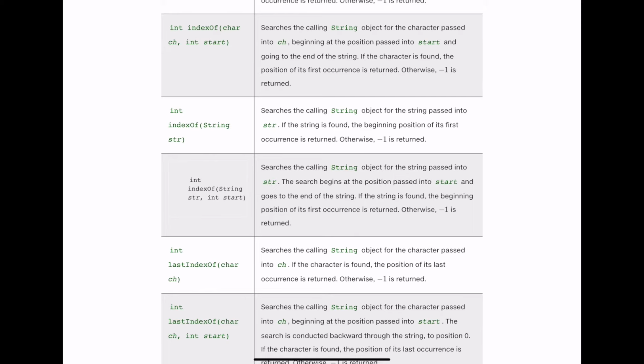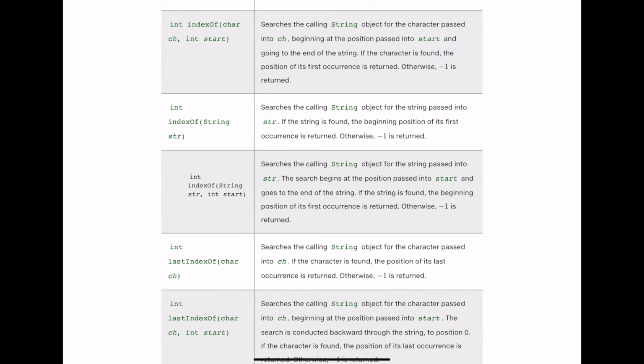So if we give a second argument here in that overloaded indexOf method, we can indicate what element of our string, so it's just an array of characters, we want to start at. So we want to find the index of a certain letter, let's say the next A, because the next A is going to be capital AAA. Again, that goes back to our part number. So we can say start looking after character 3, so character 4, because the first 3 characters are always AAA, and we don't need to return that.